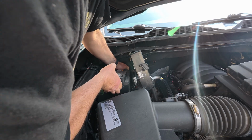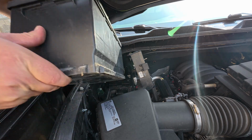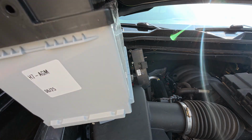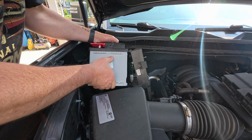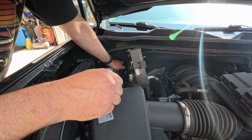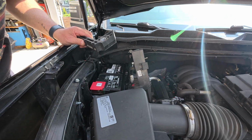All right. AGM batteries. All right. It's out. All right, time to muscle the new battery in. This one has handles, which is a help. There we go. Get the battery sitting in there. Now remember this bracket. Let's put this bracket back in.